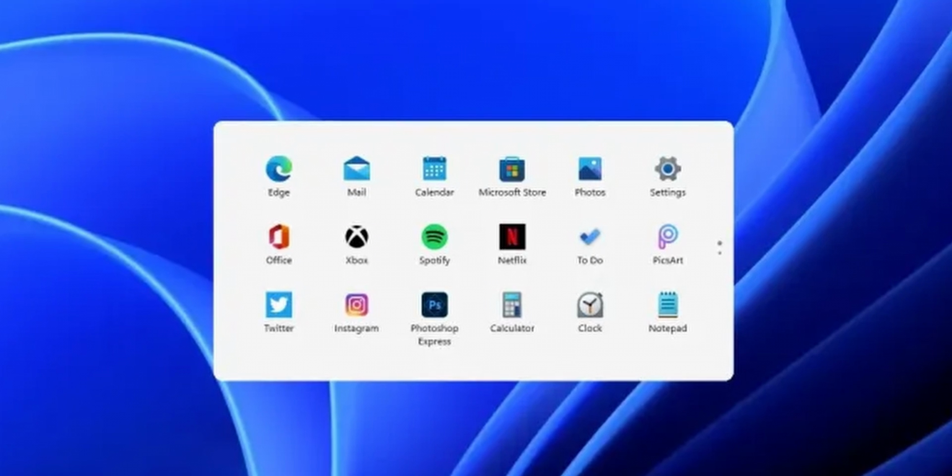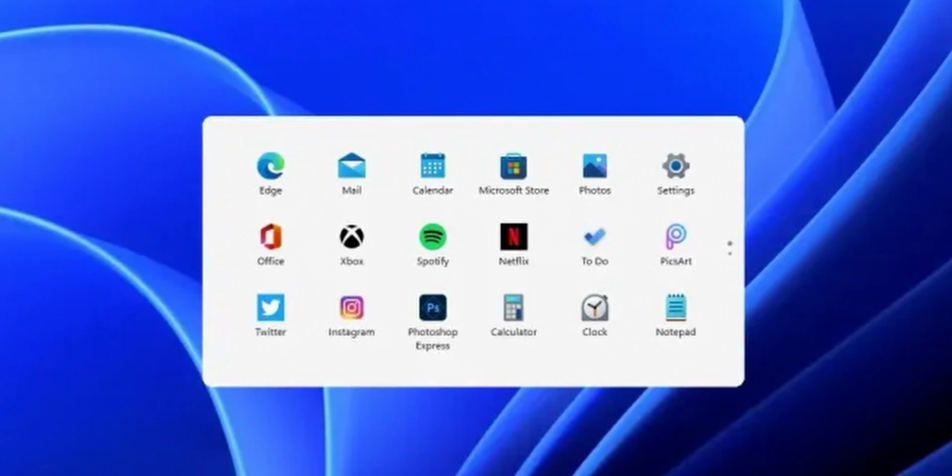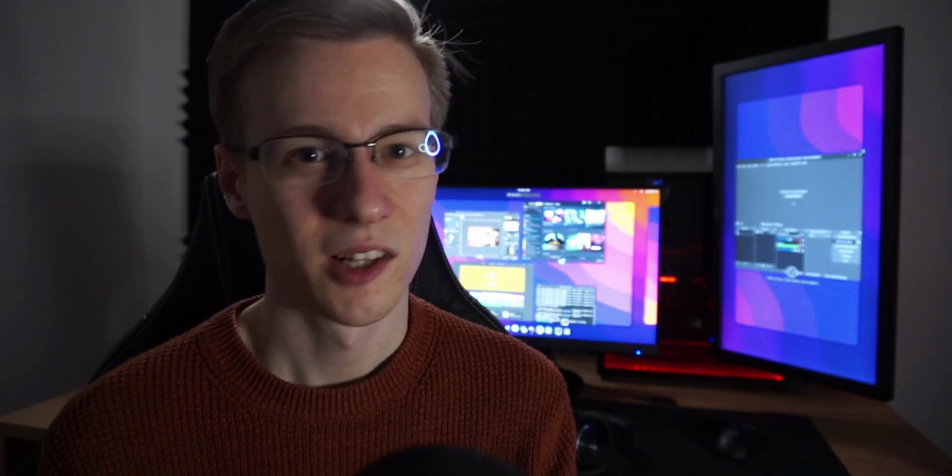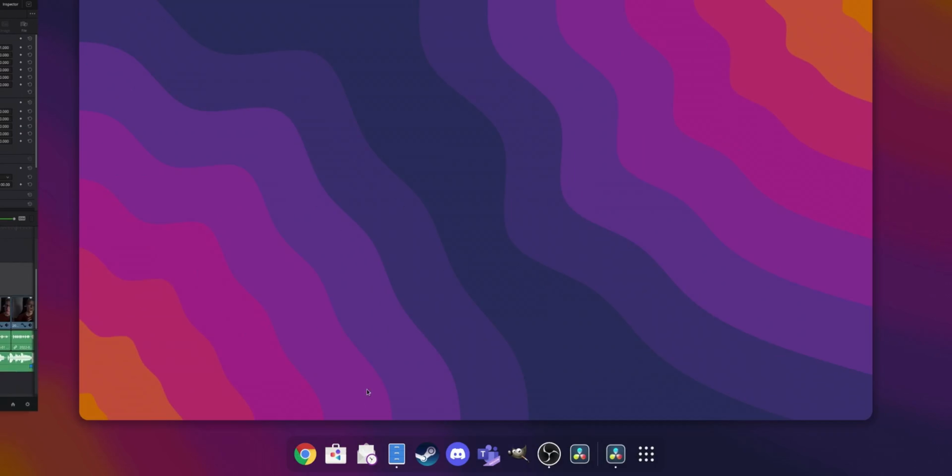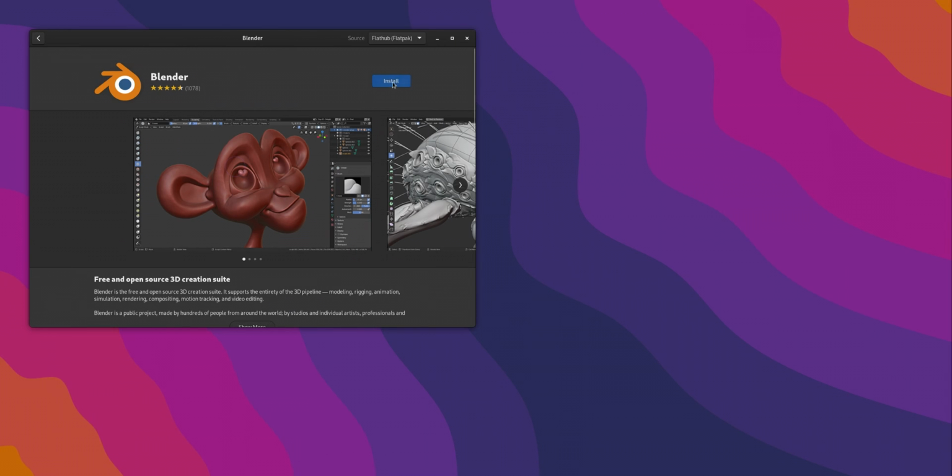But why should you even consider using Linux? Well, for once, it comes with much less bloatware than Windows or macOS. That not only slows down your PC, but also might collect data about you. The installation of programs is just as easy as heading to the software store, selecting the applications you want to install, and just installing them. In contrast to Windows, for example, where you always had to go to a website, download the .exe file, and execute it, Linux has a different approach.